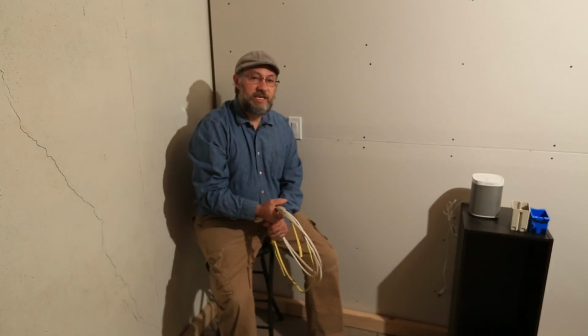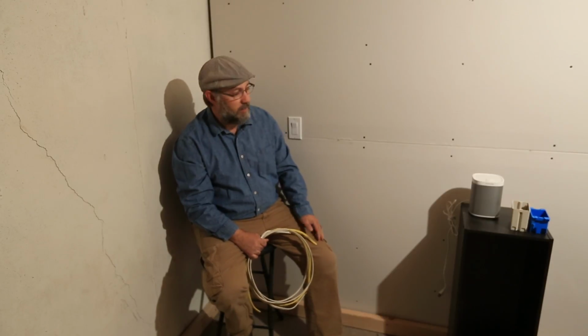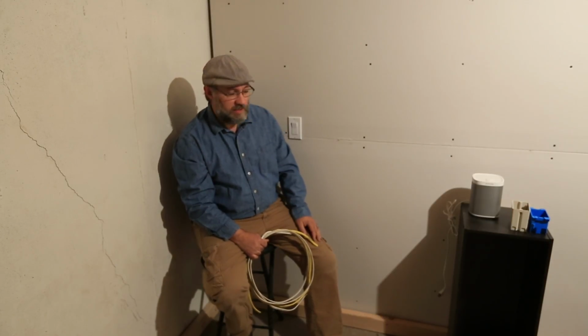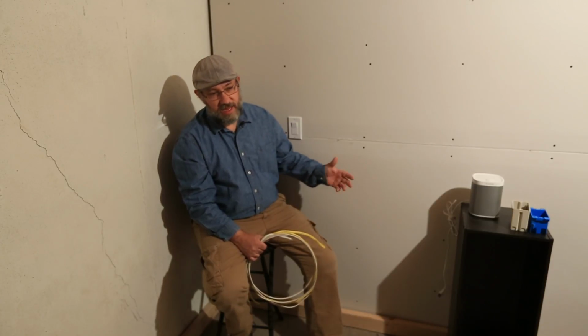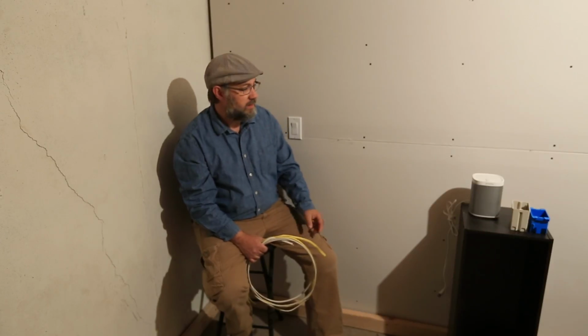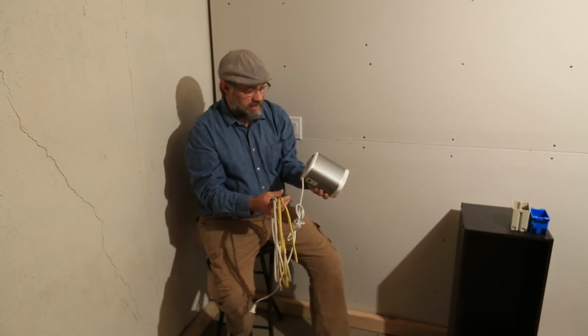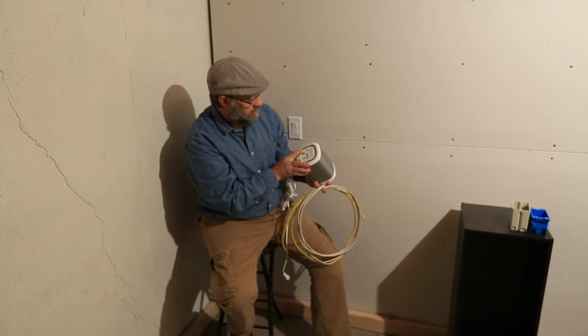A couple of things we need to know. Now, in this example, we're driving a Sonos Play 1 music player. Very little draw on this thing, not a big deal. Let's say, for example, you wanted to put this in a basement bedroom and plug in a space heater. That's a bad idea.